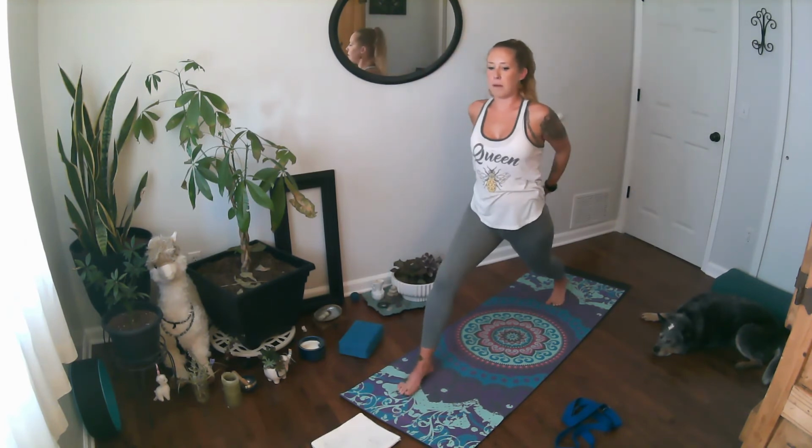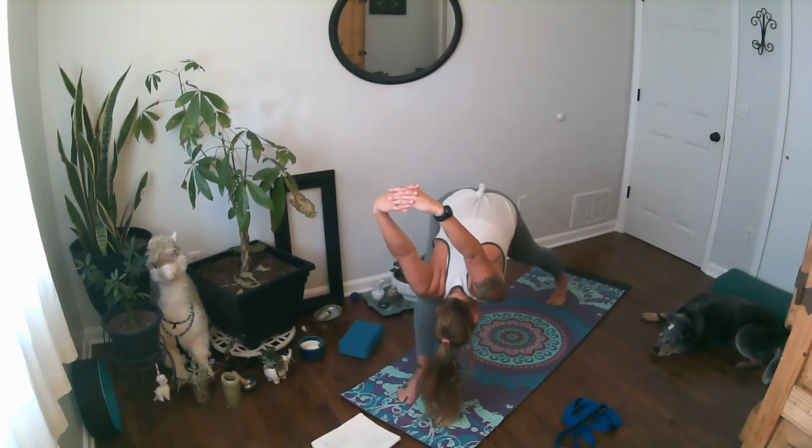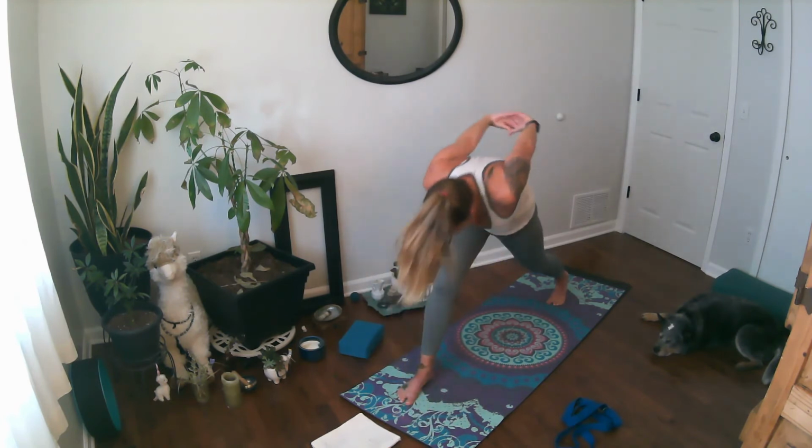Exhale, hands behind the back. Inhale for the back bend, lifting the head, chest, pulling the knuckles towards your mat. Inhale here. Exhale, humble crescent. Right shoulder to right knee, arms fall overhead, tuck the chin. Inhale, high crescent lunge. Exhale, hands to heart center.